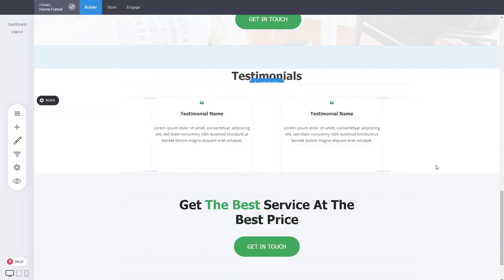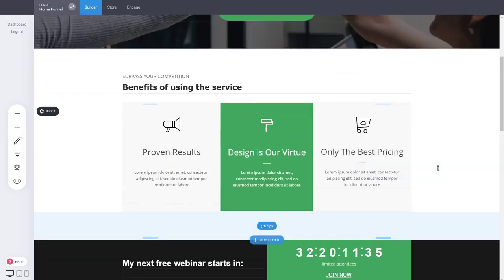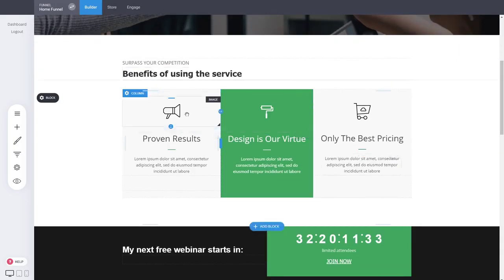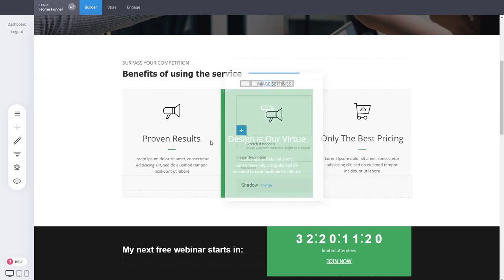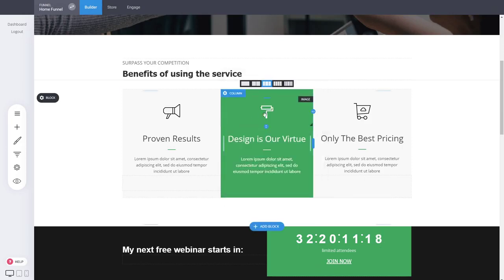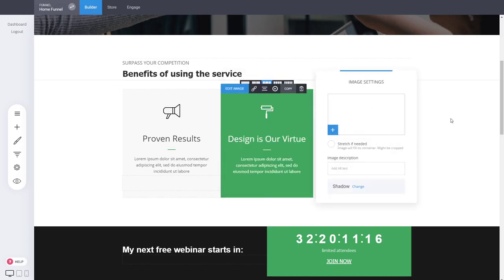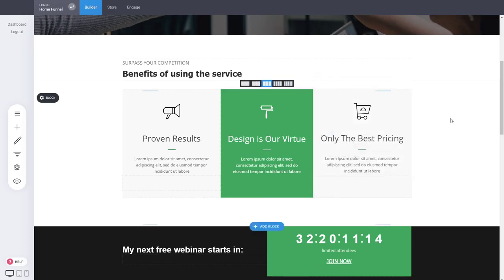And lastly, for your pages, when you have an image of any sort, let's say this image, when you double click, you have the image description. Here you can add a small description about the image so that Google also knows what kind of image this is. That's it. For all the images, just add a description of them. This is important for SEO again.